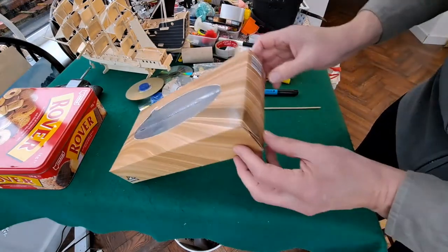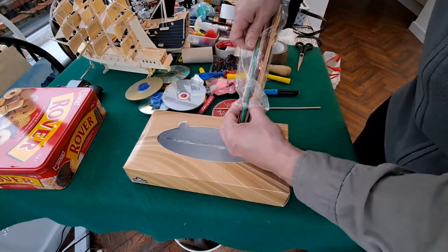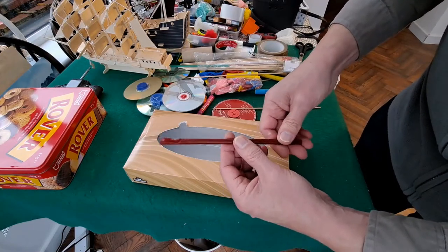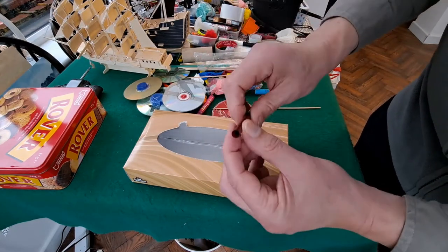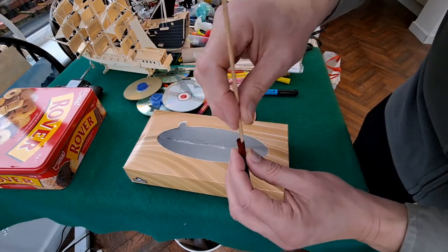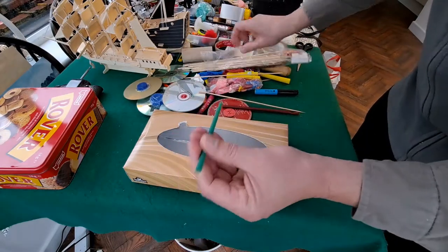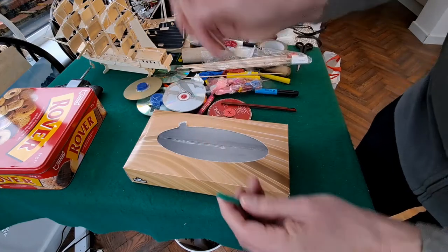Next thing we'll need is some drinking straws. Now, in the past, I would have recommended you use these, available from various coffee shops and that sort of thing, for your smoothies, because they're a good size. You don't want your bamboo cane to be tight in there or it won't spin freely, so one that's as loose as that is probably ideal. That's a slightly smaller one. If you go much smaller than that, they start getting a bit tight.